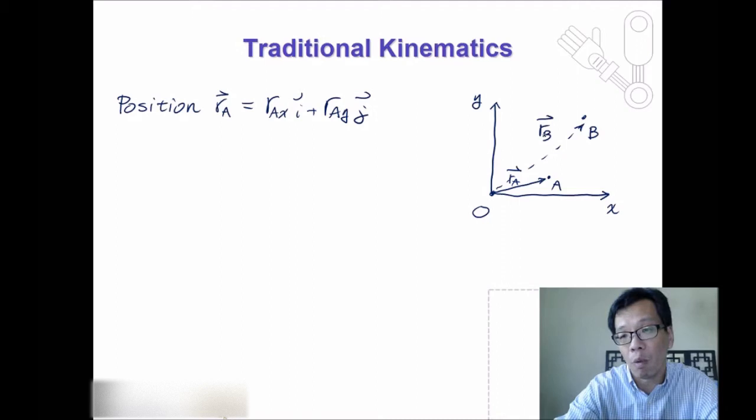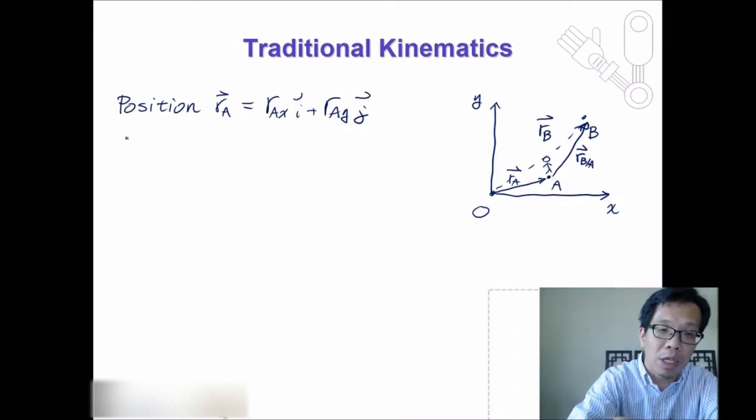But sometimes when we are dealing with the position at point B, we would like to describe that based on the observation at point A. So if you are standing over here and you try to find out what's going on over here, that is going to give you another vector, which is RB over A. RB over A is measured based on the observation at point A.